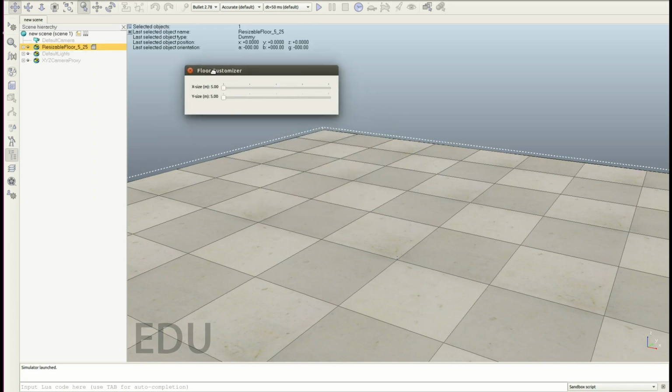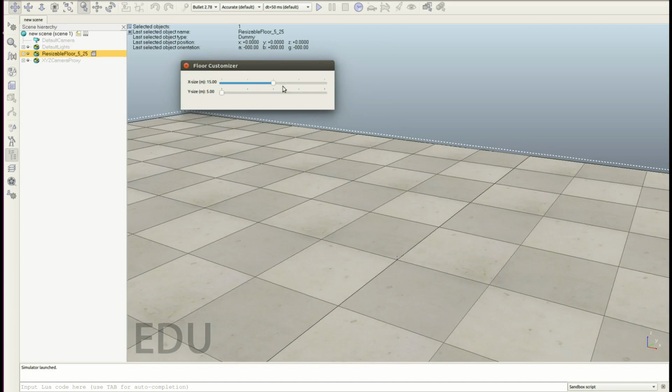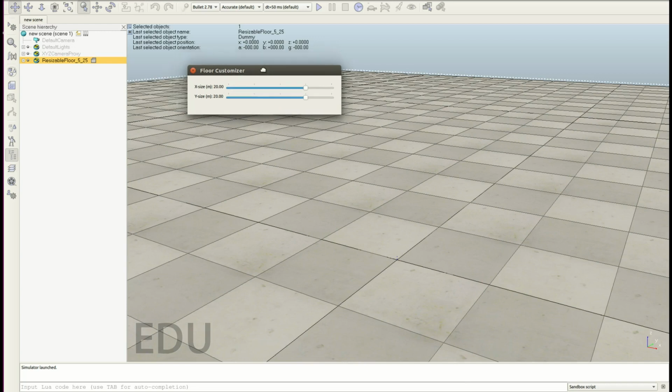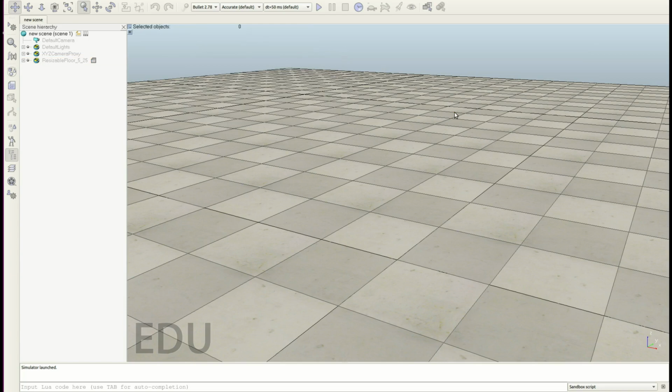You'll see this menu up here. Let's go for 20 by 20 meters. And now it's important that you don't close this customizer by clicking here, since if you do so, you'll see that this icon here disappears. And we will use this to make our speed control, so we need it for later. Therefore, just click anywhere on the scene and you're fine. The menu disappeared and you still have this icon here.